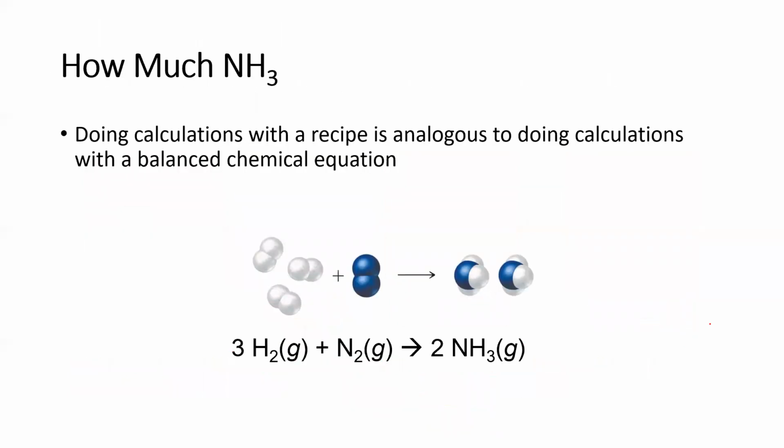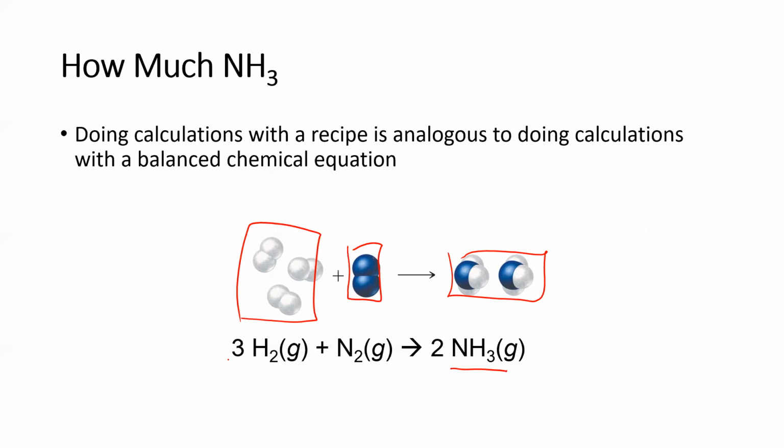So how much ammonia? Well, if I'm producing ammonia in this combination reaction, again, it's a combination because there's 2 reactants producing 1 product. Just like following that recipe, I can use ratios. If I had 1 nitrogen molecule, really element, diatomic, I could produce 2 molecules of ammonia. Or if I had 3 molecules of hydrogen, I could produce 2 molecules of ammonia. But we know now that it's very rare that we're only going to have masses in the units of AMU. So it's very rare that we're going to have 1 molecule of nitrogen and 3 molecules of hydrogen.